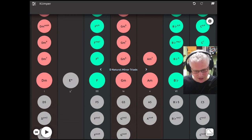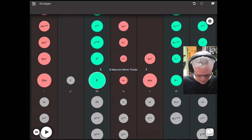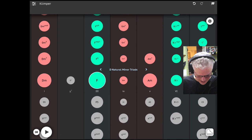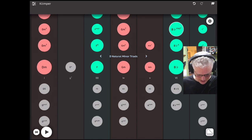Right, so the reason I like Klimper is if I choose a starting point like A minor, then all the chords that will go with it, naturally, the little circles get bigger. Can you see, look? If I choose a different one like F. So like G minor would go really badly with F, so let's just prove that. Kind of like that, but the point is it shouldn't work. So let's go for F, A minor. See, it's just a lovely way of knowing what works.